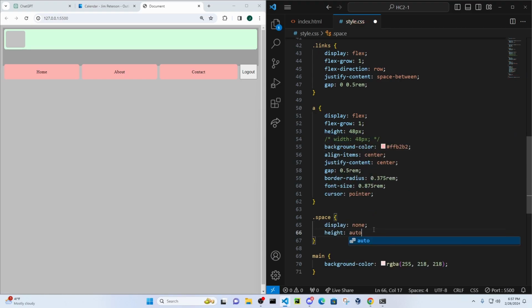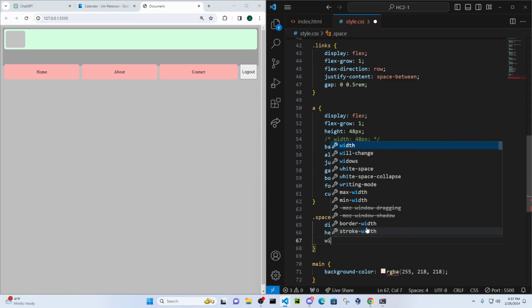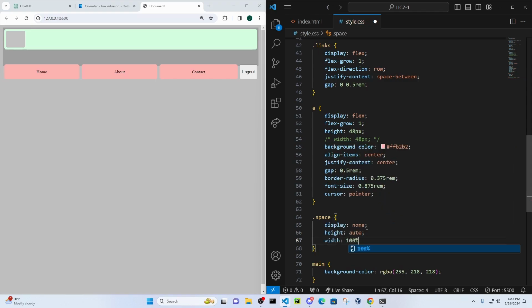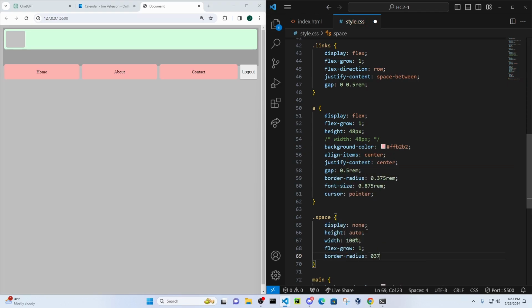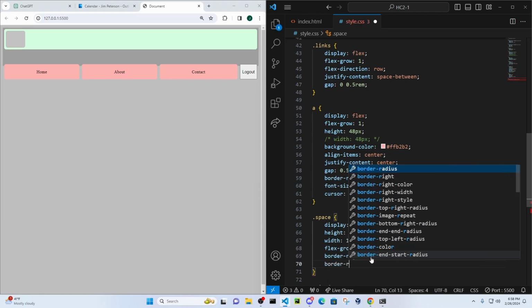So I'm going to set height to auto here. I'm going to set width to 100%. For this, I'm going to set flex grow to 1. I'm going to set a border radius and a background color. 0.375, and I do have a color for this.